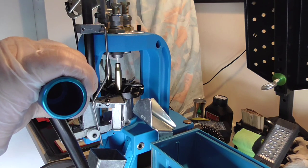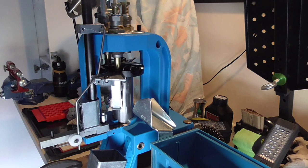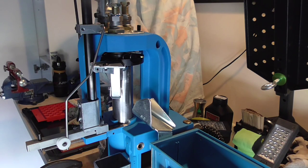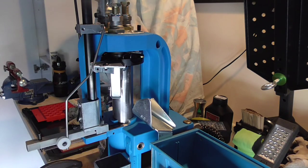Absolutely. Okay, so let's go down. Press the handle down. That second one's getting the powder dumped into it now. The first one's getting resized and deprimed. Okay, it's already deprimed though, so we don't need to worry about that. If it was, the primer would fall down into here when we come back down.